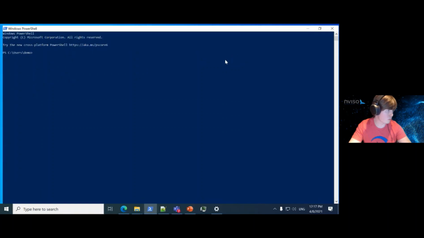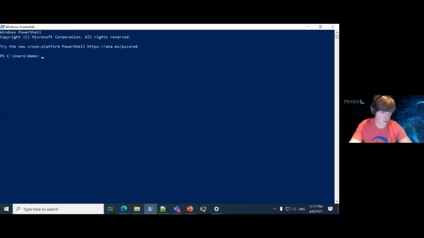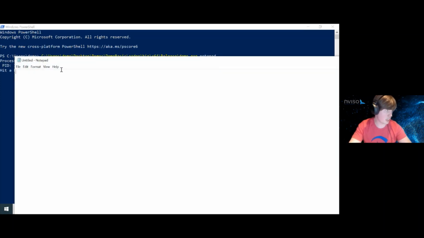So I hope this is big enough for everyone. I will now paste in my command, which is the demo with Notepad, which will be our process that we spawn, where we will inject the shellcode to. So if I do that, you will see Notepad popping up. Should be noted, obviously, this is just a demo, so Notepad is popping up here with its window attached to it, but it's trivial to just pop up a Notepad without actually showing the window as well.